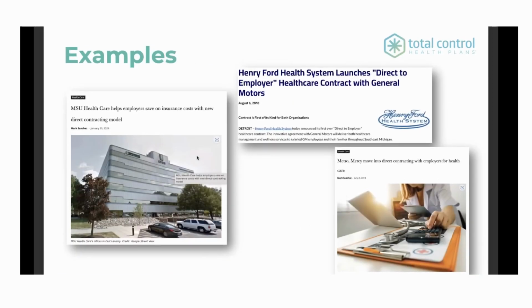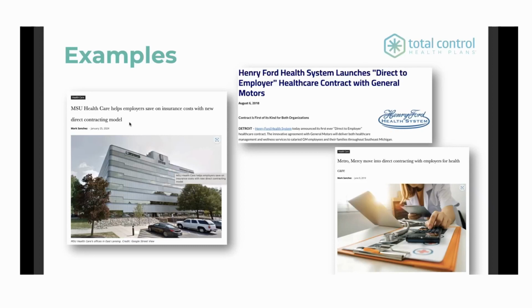So then let's talk about some examples of that. Here are some clips from Michigan news that we've seen over the last couple of years. As recently as January this year, MSU Health had partnered with a group called Nomi Health. That's a direct contracting aggregator for employers. So we could bolt the Nomi network onto our particular plan and have some direct contracts with various providers throughout the country. And MSU Health is jumping on board.